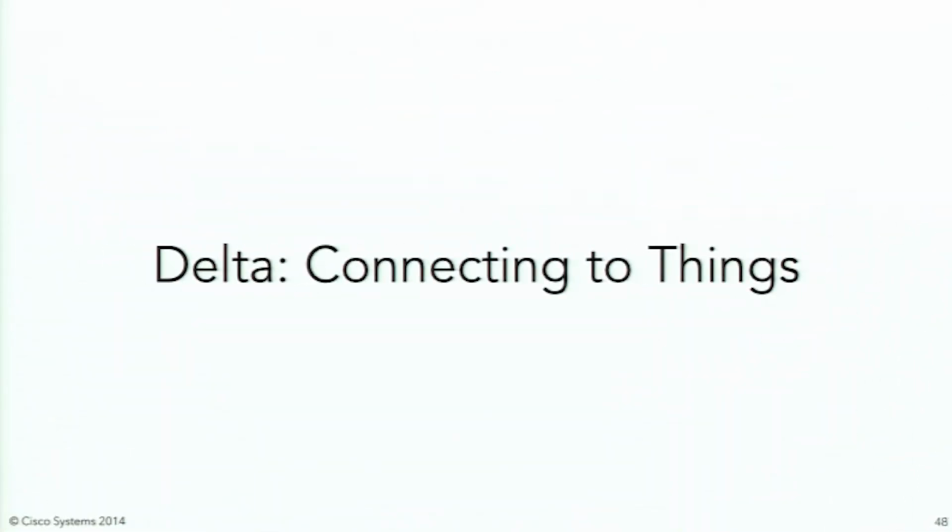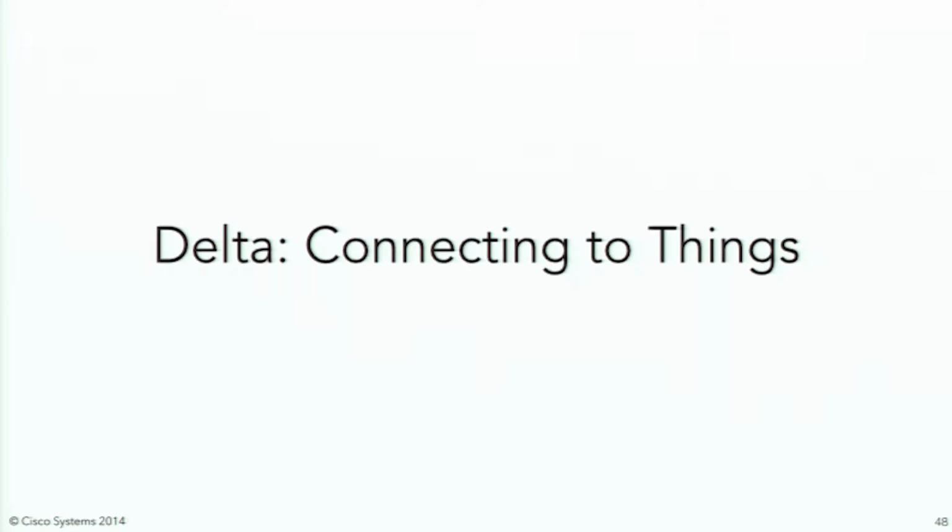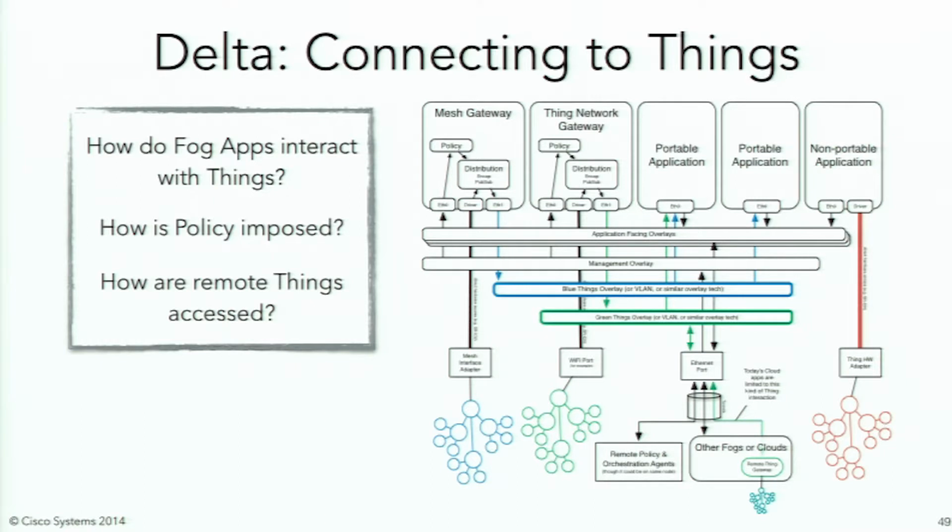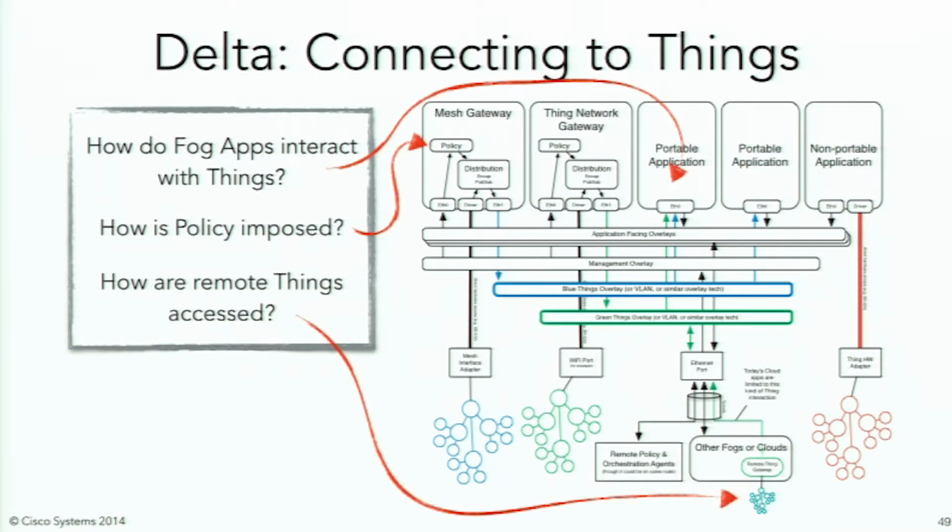Another problem is connected to things. I don't think that this is strictly a data center issue. I think this is over the top of orchestration, right? But any orchestration system that you have has to take this into account. Today, cloud doesn't even know about things. These are little meshes of things, right? And so when you spawn an application in the cloud, or a virtual machine in the cloud, there's really no way to say, by the way, that application has to be on this fog node that has these things attached to it. Those concepts don't exist.